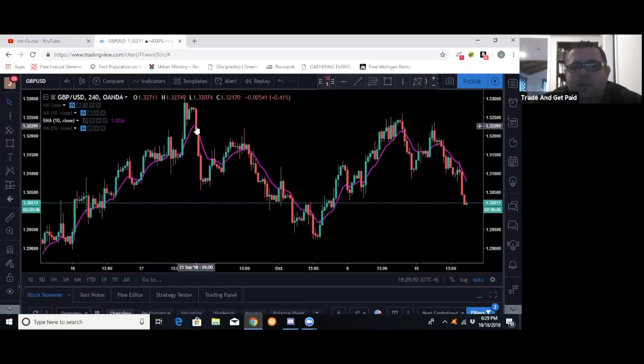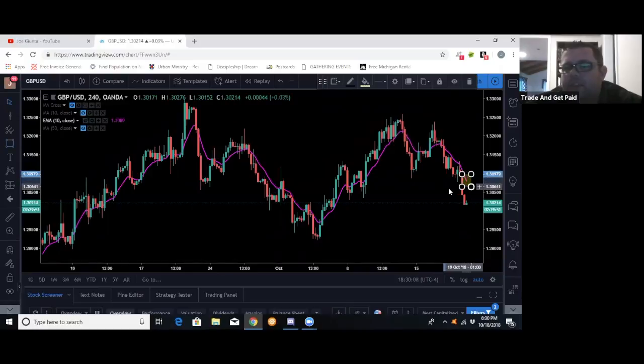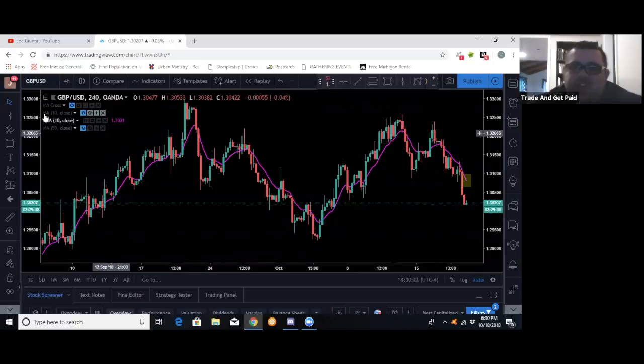Now it looks pretty similar, right? But the difference between a simple and an exponential moving average is it all accounts for the same information. So let's be clear, right? The end of the line is still, just for the sake of training, I've got a 10, the same as the 10 up there, but this is an exponential instead of a simple. The difference is that on a simple, it's just giving you the closing price of the last 10 candles. That's the end of the story. Nothing special.